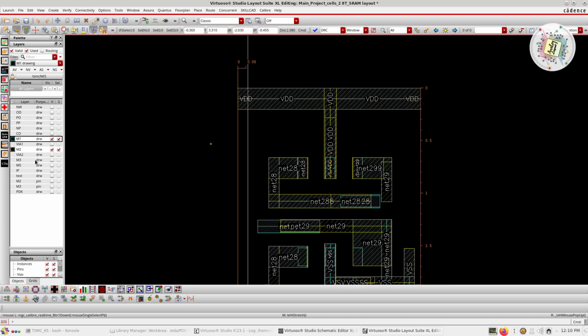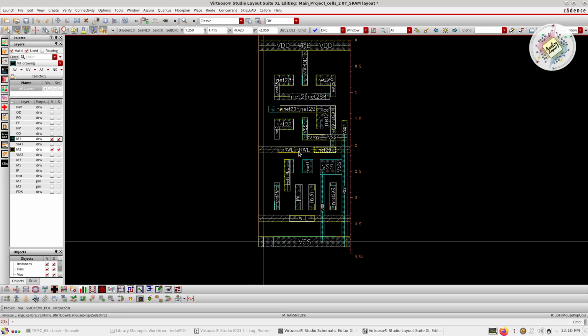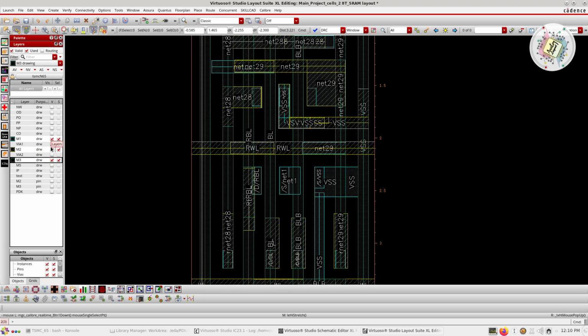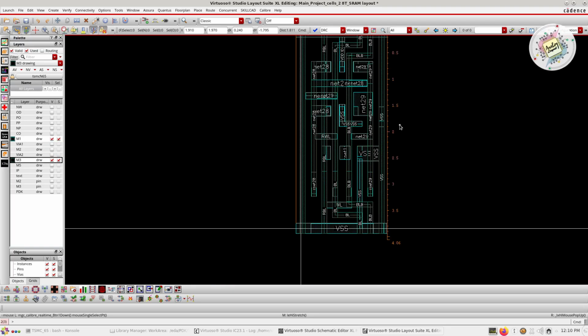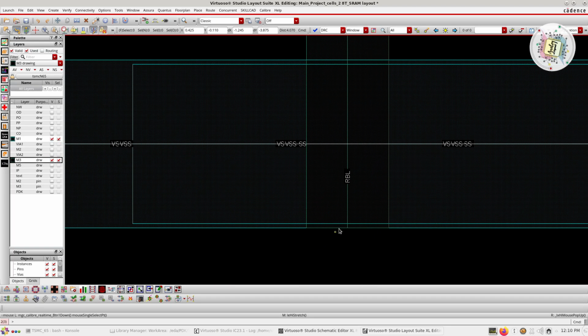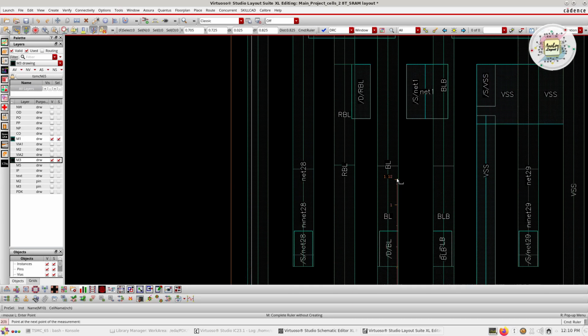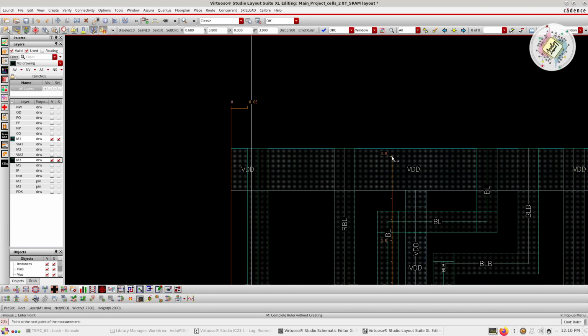Then coming to M3, because these are all non-bus signals. Non-bus signals are routed horizontally, so from the left edge to the right edge, the signals have to be routed within the PR boundary to PR boundary. Then I'll enable the M3 metal. See, this M3 metal also needs to follow the same rule. The M3 metal should come and touch from the bottom PR boundary to the top PR boundary.